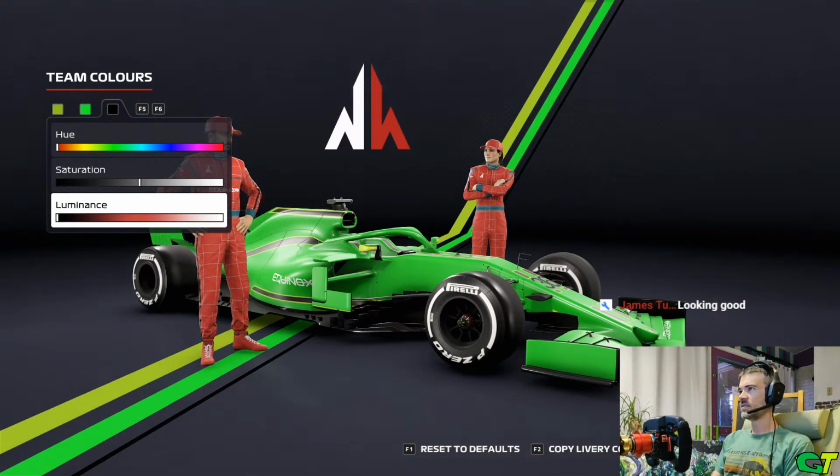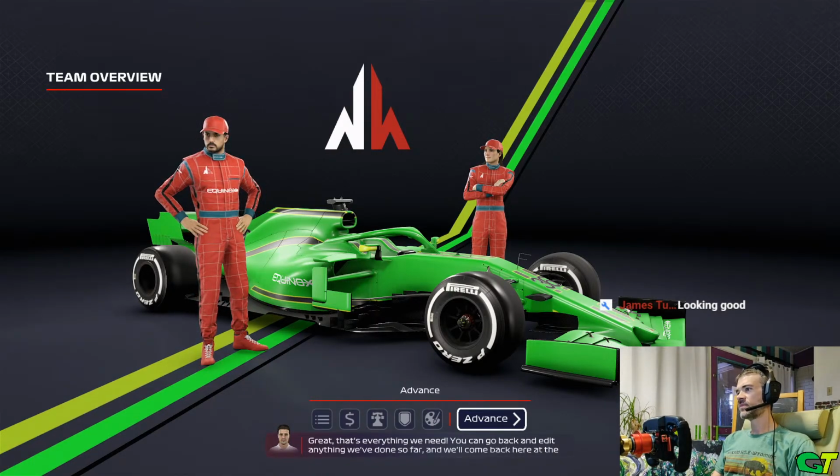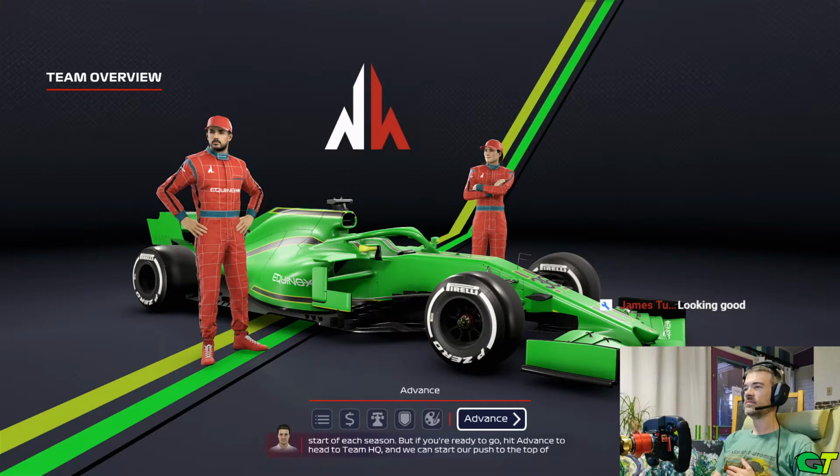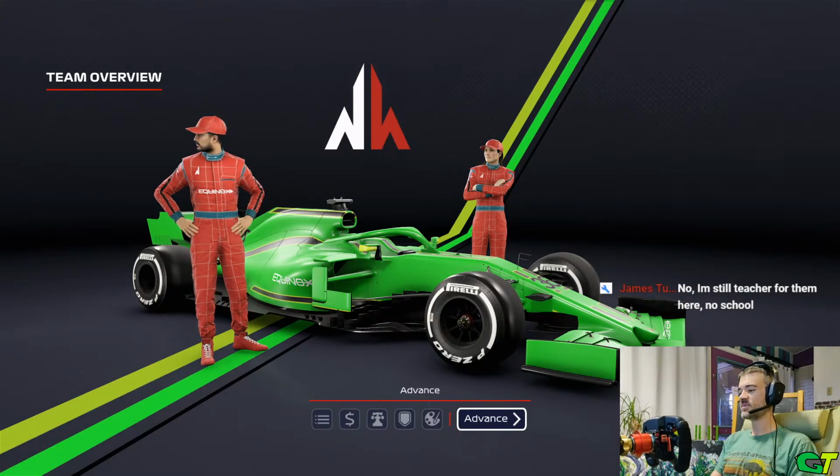Okay. Great. That's everything we need. You can go back and edit anything we've done so far, and we'll come back here at the start of each season. But if you're ready to go, we picked a team driver, got the HQ, and livery sorted. We can start our path to the top of Formula One. There was a couple different car options, but most of them had too much yellow when I used my colors, and it was too much for my brain.